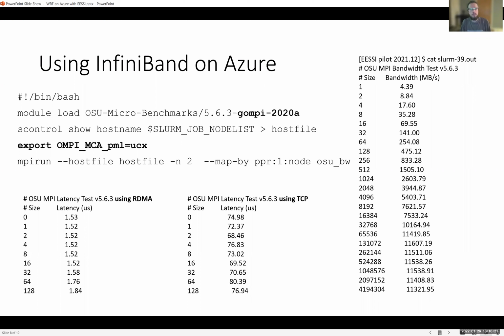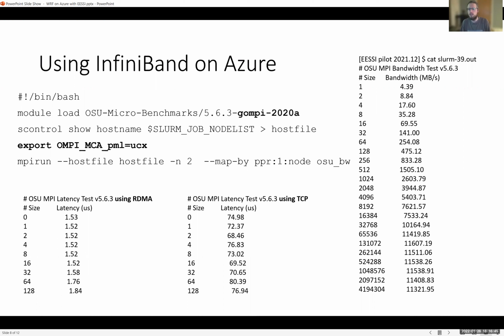When starting the MPI run, on the left you see the latency with RDMA on InfiniBand, which is roughly 1.5 microseconds. In the second table, you see it using the TCP stack, so going over the Ethernet layer, and you see that the latency there is significantly longer.